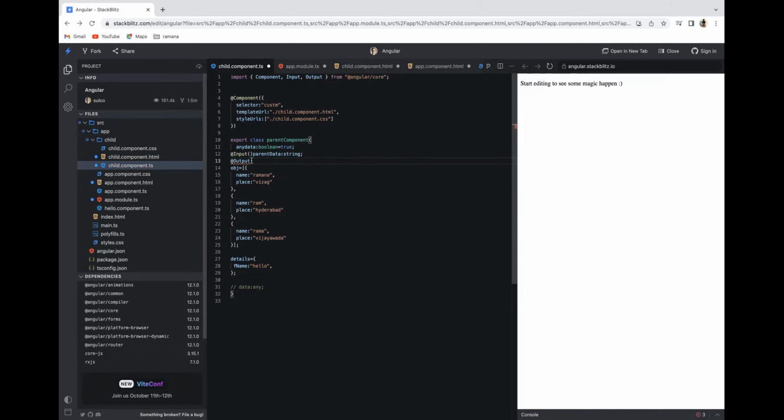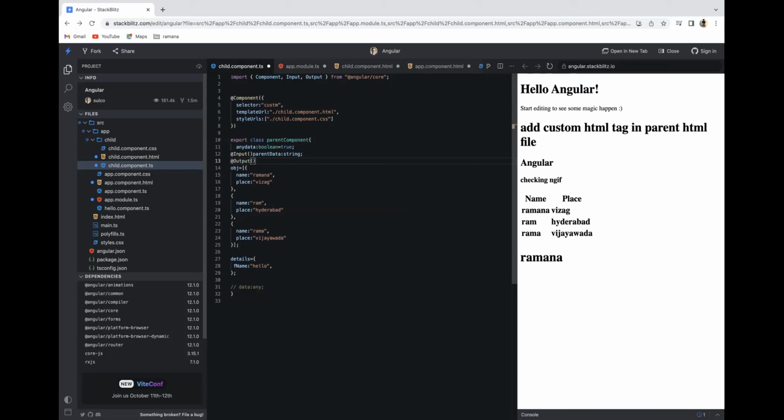You give braces. And you give some name to it. Output data or anything, whatever you wish. The ideal way of writing the code is you need to give some space after the braces. Yeah. Now you will mention this is an event emitter.